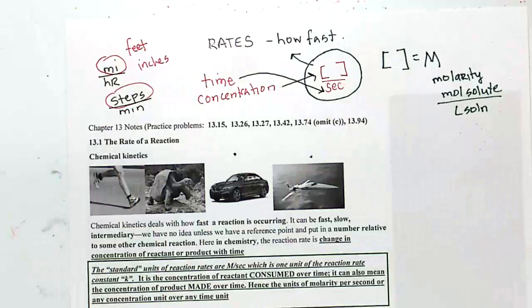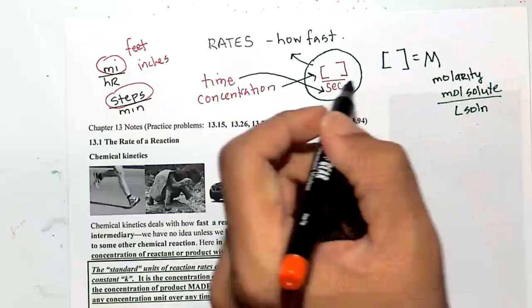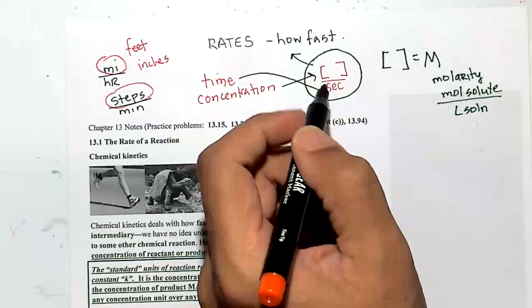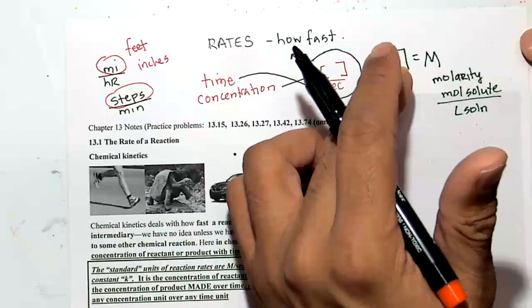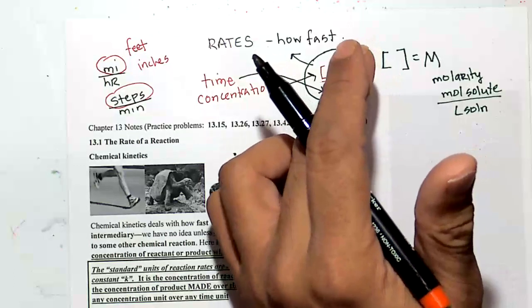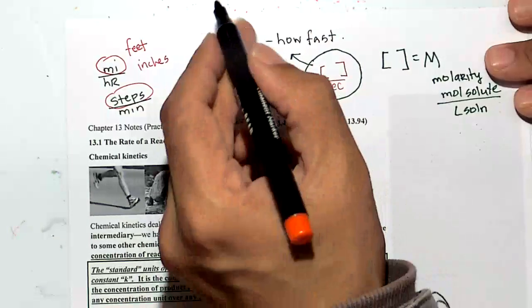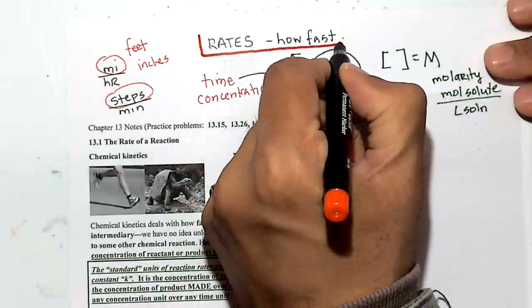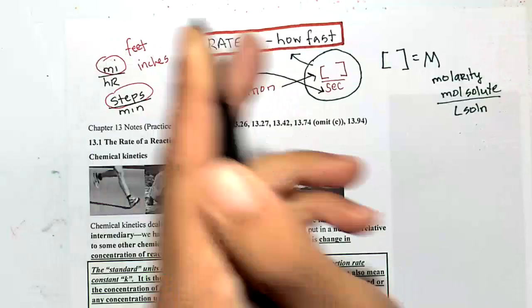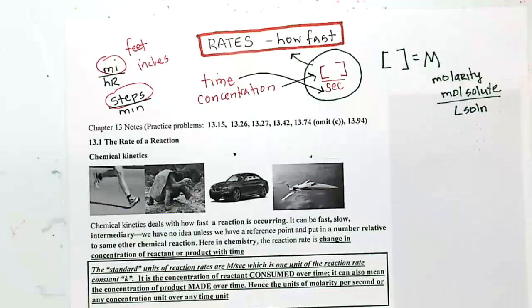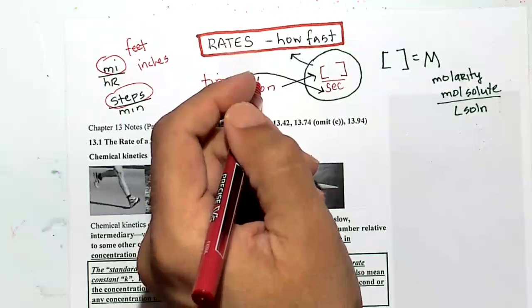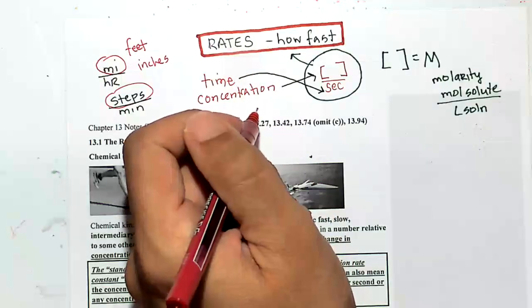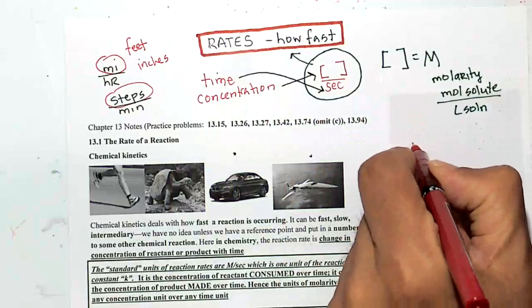All right, so two things when we talk about rates, how fast: we have to include some sort of time element, and in chemistry that's usually seconds, but you may get a problem where it's in minutes. And some concentration, which is going to be molarity, but you may have a problem in your homework where it's millimolar, micromolar, or something. This is how we assess how fast a reaction proceeds. So the equation is basically molarity over seconds, some concentration over time. Time does not always have to be in seconds, but the SI base unit of time is seconds.